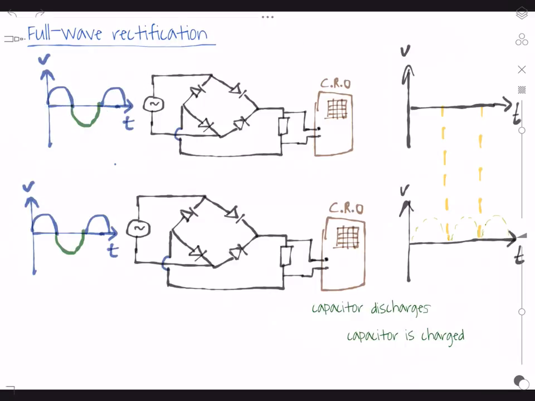Now look at the first half cycle. For the first half cycle, this is positive and this is negative. So current flows in this direction. Now there is a junction here. There are two possibilities, whether going straight or going this way. As I told you, this is reverse biased, so current cannot flow that way, so current flows here.